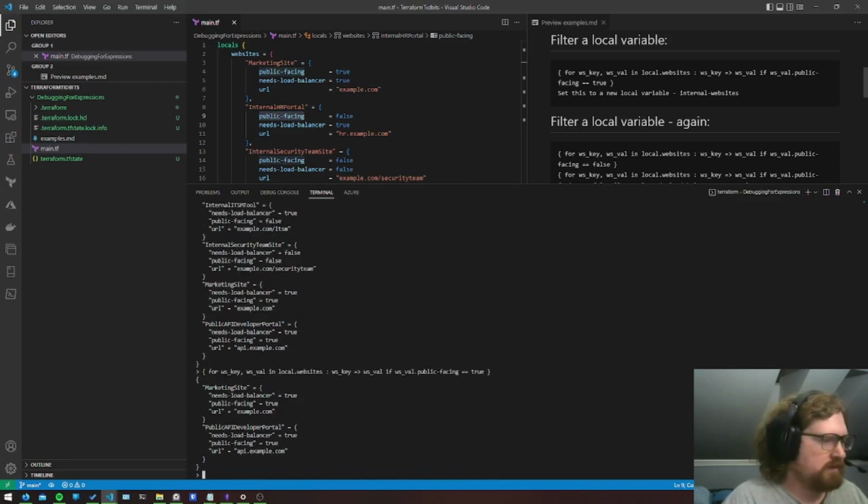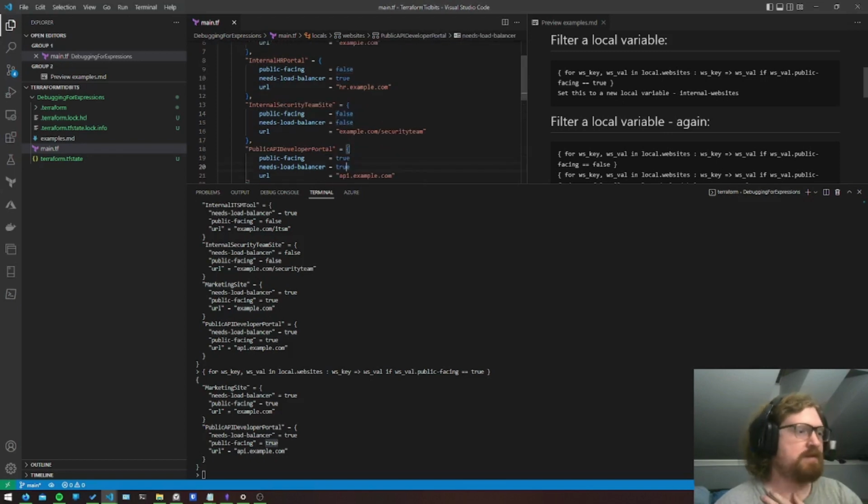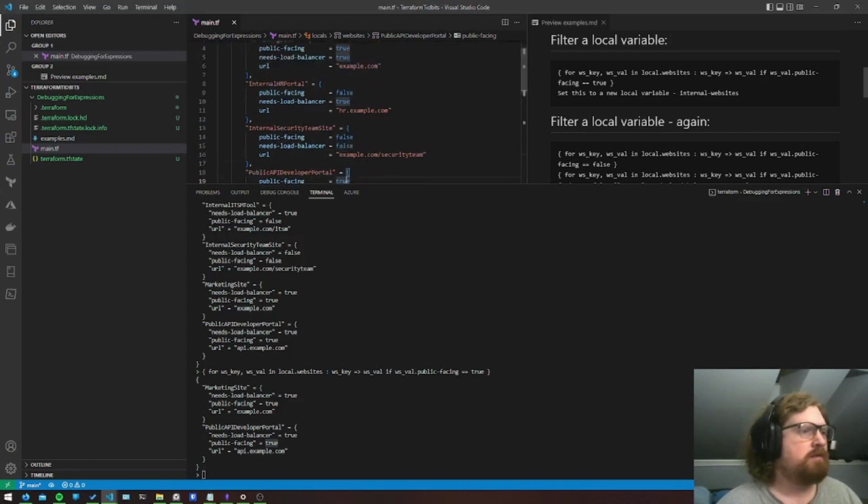So if we run this, now you get a map that has only 2 entries in it. It only has the marketing site and the public API developer portal, because these are the only 2 entries in here where public facing is set to true. So that's kind of useful. You can filter this out and work with it from there.